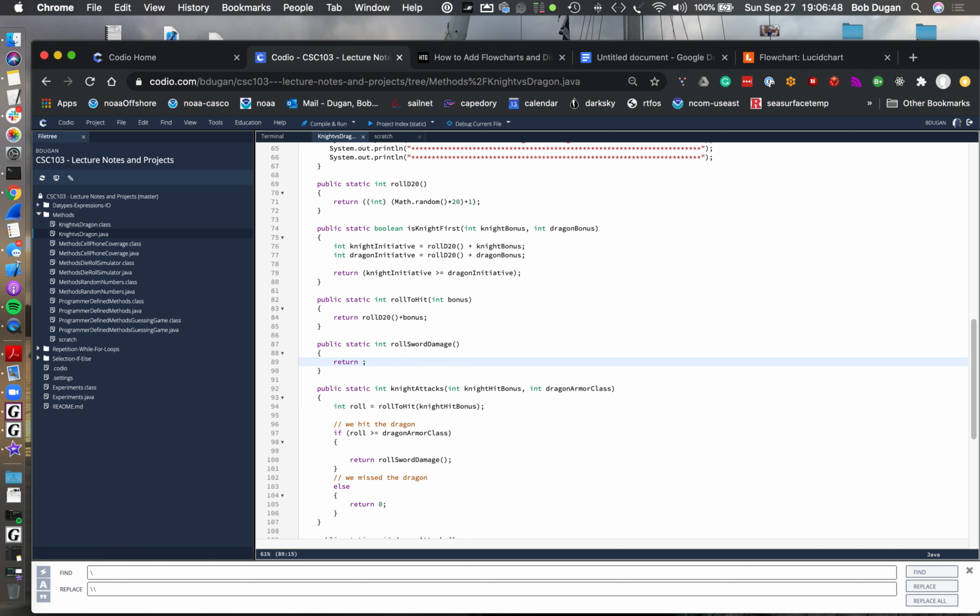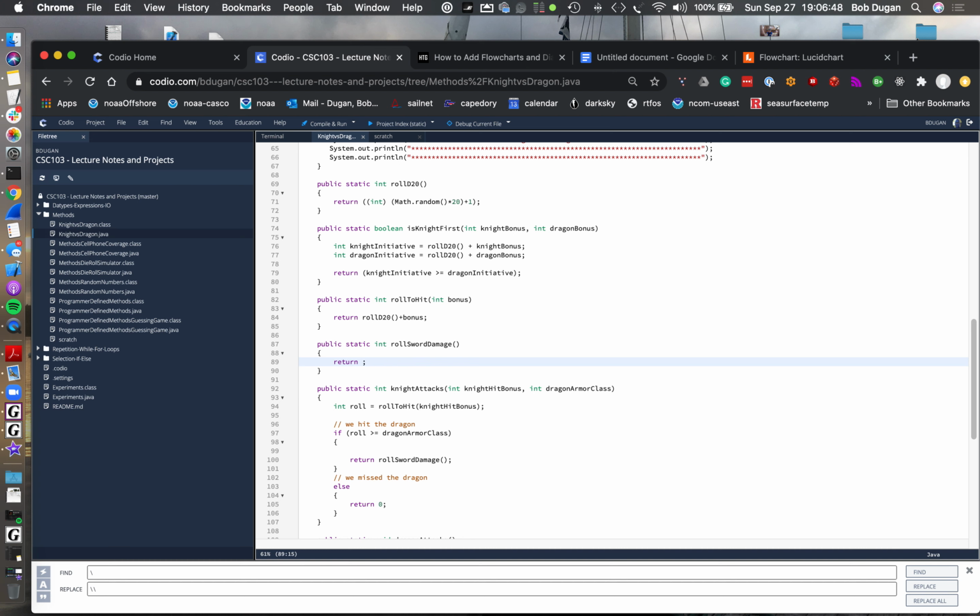Now, let's repeat this code for the dragon so that the knight and the dragon both attack each other. So actually, let's do that. We'll make a parallel version, dragon attacks. All the code from knight attacks is very similar to dragon attacks with some slight differences.